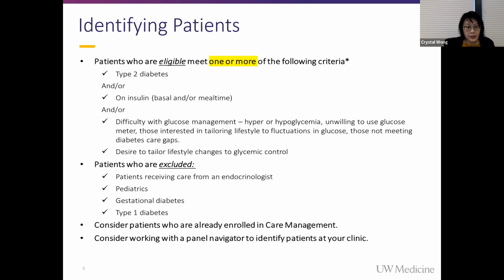So your patient has type 2 diabetes. Next is, they meet one or more of the following criteria. I think the most typical patient for this program is someone who's on insulin, and that's probably what pops first to mind. But they don't have to be on insulin. There's actually a lot of really good evidence showing that continuous glucose monitoring, even for patients not on insulin, is a really good tool, and it has shown statistically significant improvements in A1C, even in patients who aren't on insulin.